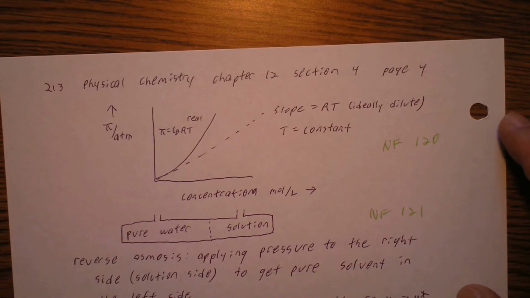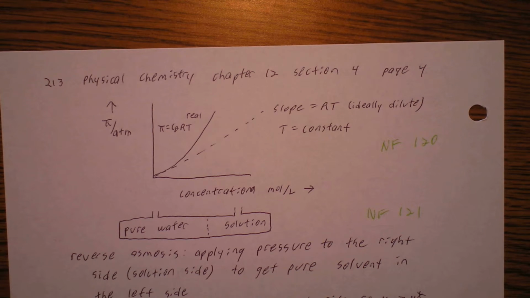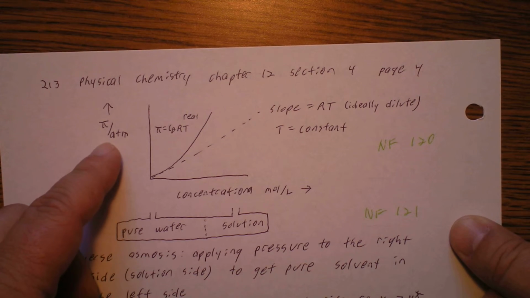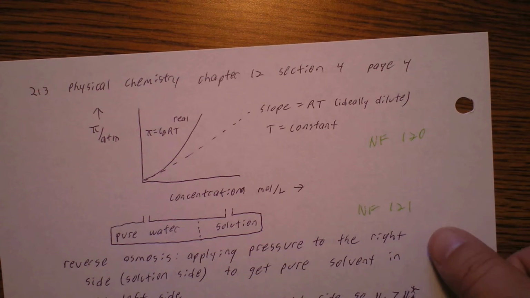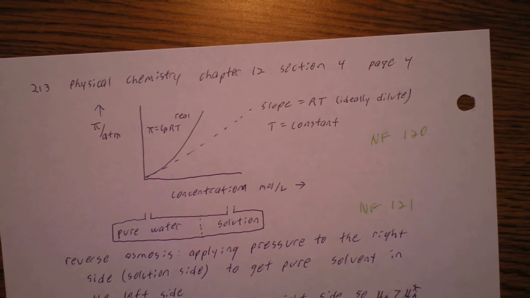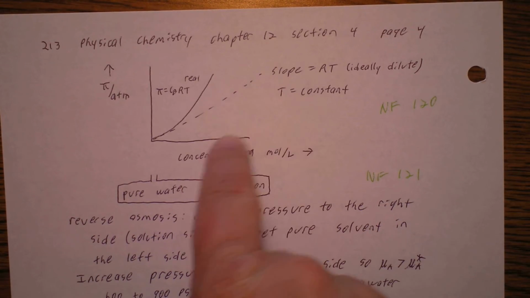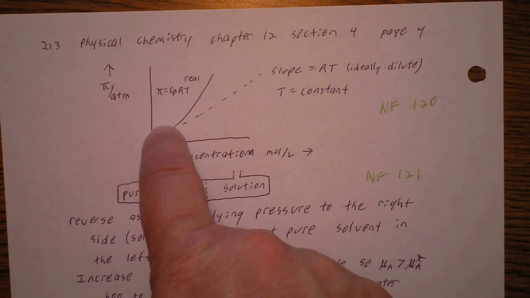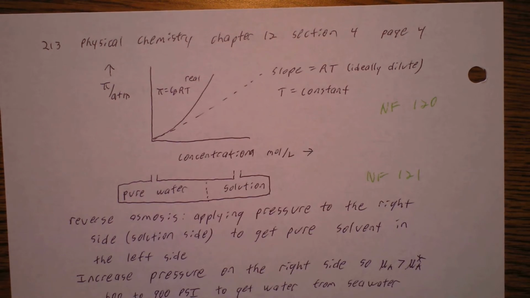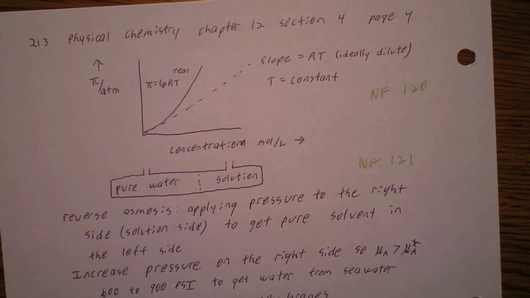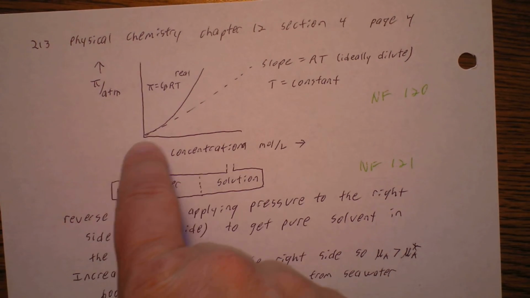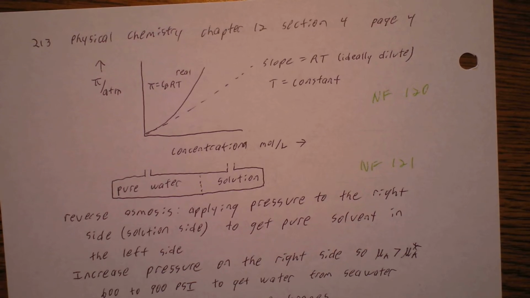Okay, so here's a graph of pi versus concentration. So remember, pi is our osmotic pressure, and we're doing it in atmospheres. And then our concentration, that'd be like in moles per liter, but it doesn't really matter, it just changes the size of the graph. So you'll notice here, based on that van 't Hoff law, you would expect this to be a straight line. So the slope of this line is RT, and this line is assuming that we have an ideally dilute solution. And of course, that's assuming we have constant temperature. Now, for comparison, a real solution is going to go up higher than that, like this.